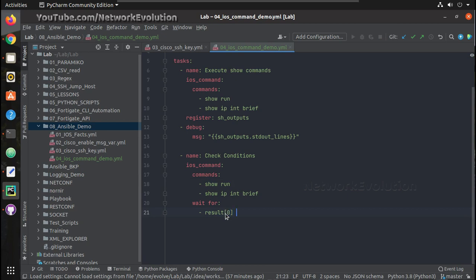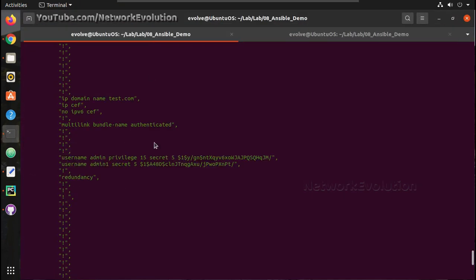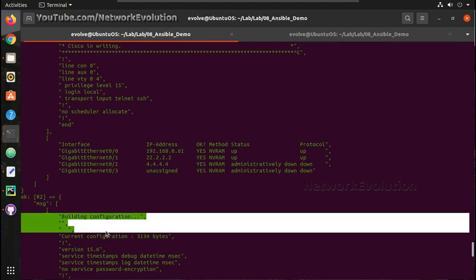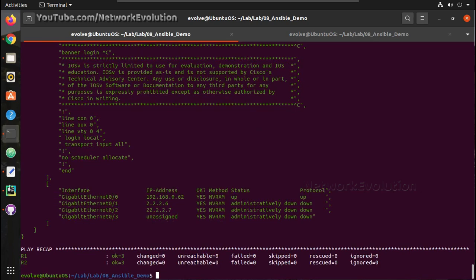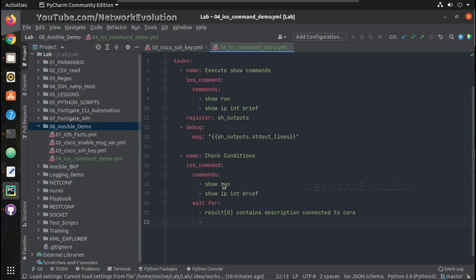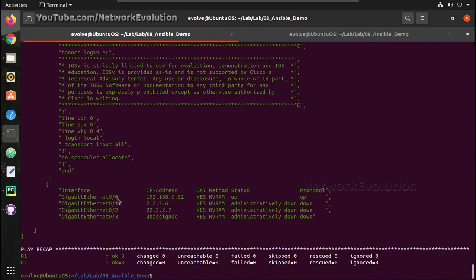Result of 0 contains this output. We'll write a condition, and result[0] means our show run output. So this is result[0] and this is result[1].